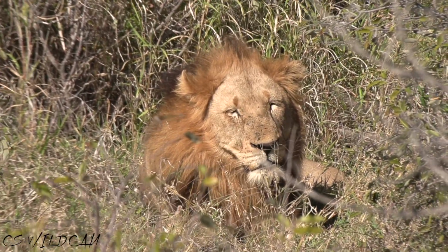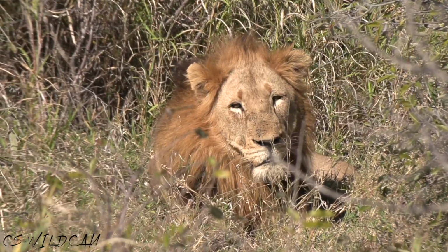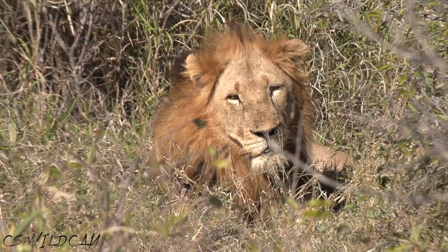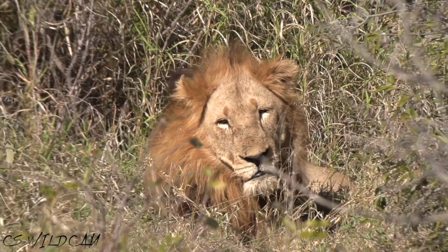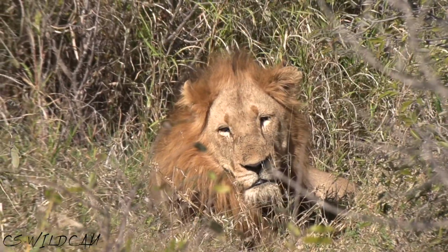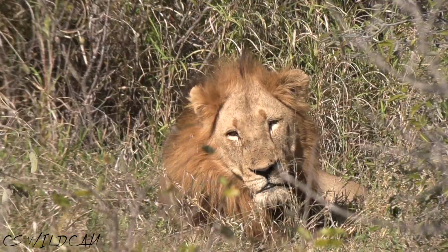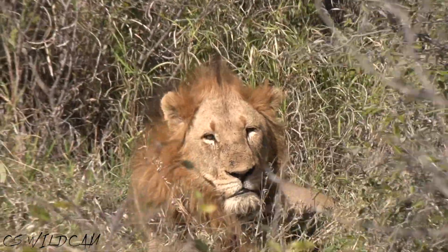From where we saw the lionesses and the cubs, in a straight line, probably about 7 miles, roughly 8 to 8.5 kilometers in a straight line there. So it's quite a distance, and it shows you how far the reaches of their territory can be and how these boys can patrol.